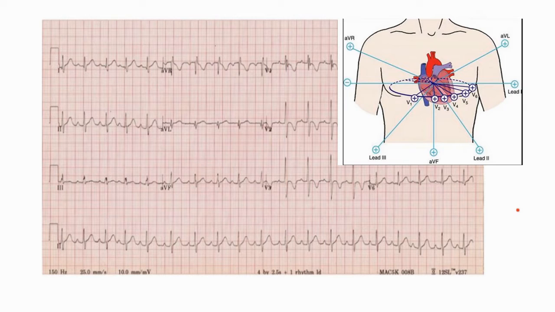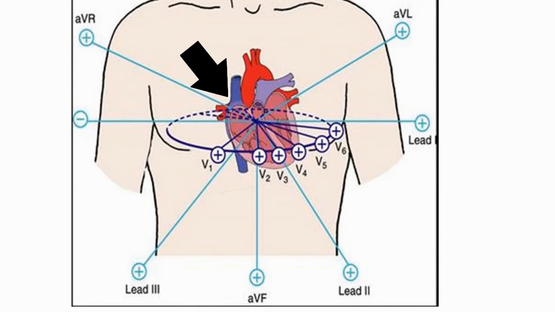The general trend here is that most of the inflections are in the positive direction. Both the P wave, the QRS, and the T wave are in the positive direction. Lead 2 is to the bottom left, and the general progression of the electrical activity is from the SA node, the sinoatrial node, up here, down to the AV node, and then down in this portion to both the left and right. But in general, the progression is from the right upper area to the left lower quadrant, and that's why lead 2 is generally always a positive lead.